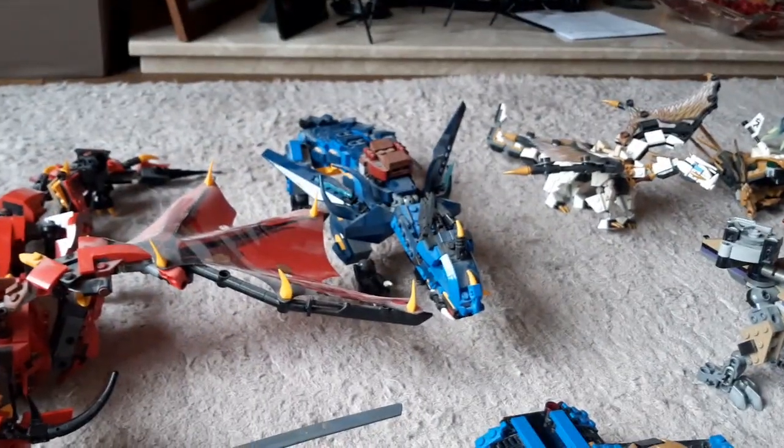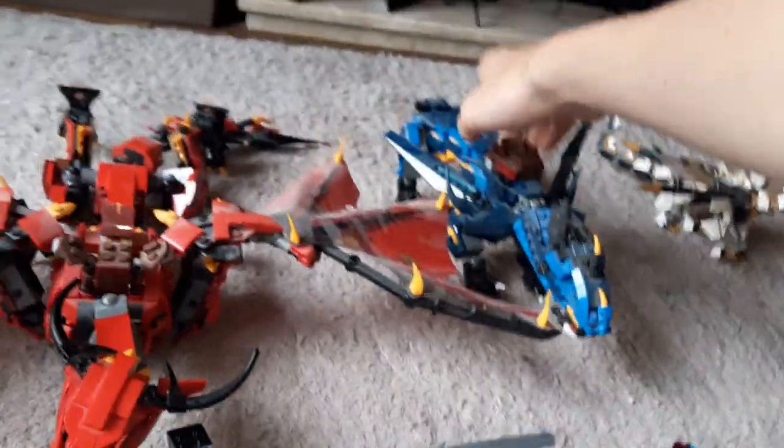Boom, flying position, easy to play with, really good set. One of my favourites that I have. I got another Hunted set, so I've had 3 Hunted sets. I got 3 of them because I really enjoyed them, especially the dragons. And this is the Stormbringer dragon. Let's have a look at him.